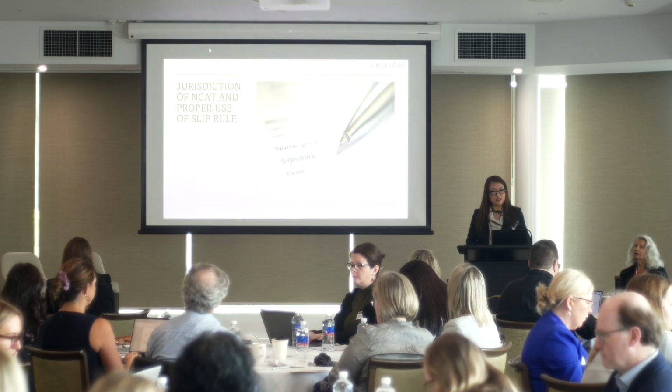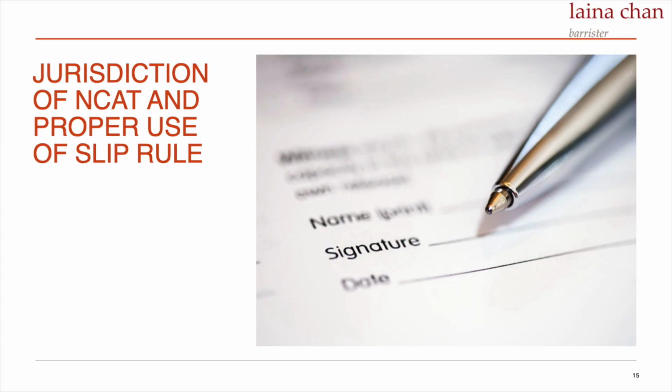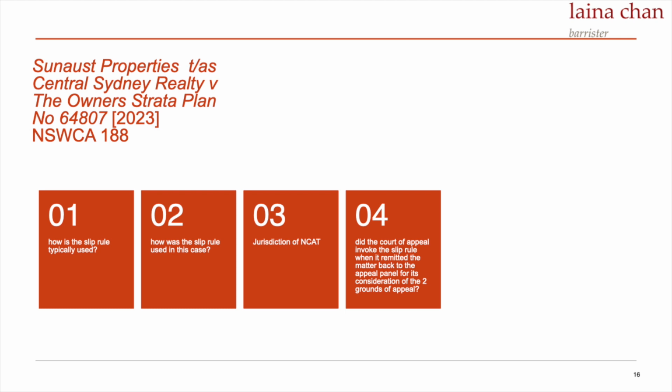And just the next case, I'll just mention very quickly, it's the jurisdiction of the NCAT. And what happened was that NCAT had forgotten to consider whether or not it had jurisdiction to opine upon whether a certain agreement was a building management agreement that falls within the Strata Schemes Development Act. And it went all the way to the Court of Appeal, and at that time there were concurrent proceedings running in the Supreme Court on this issue as well. But the NCAT Appeal Tribunal had forgotten to consider whether or not it had the jurisdiction to consider that issue, and it went on. And the Court of Appeal sent the matter back to NCAT and said that the slip rule could be used to order the NCAT Tribunal to consider the very issue of jurisdiction and then to amend its results to fill in the blanks.